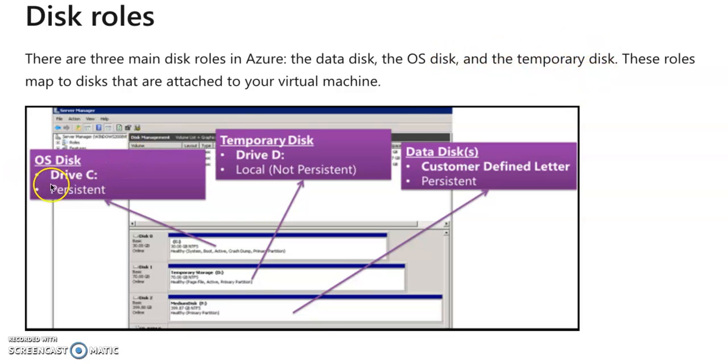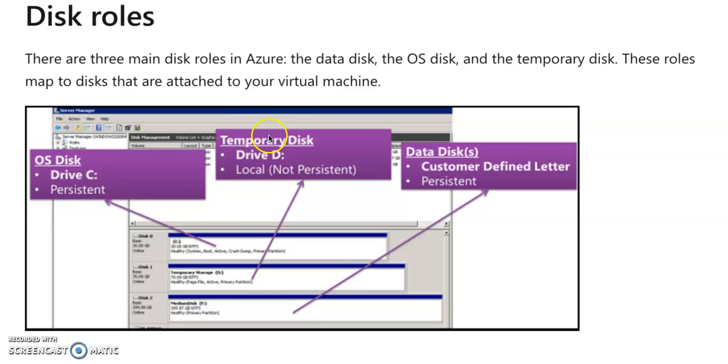Now, the OS disk is very simple. You have an OS, so if you have Windows, it will go on the OS disk, and this OS disk will not have any specific application data. For that, we have a different disk. The OS disk will have a specific operating system. If I take an example of Windows, it will have the Windows operating system, and this is persistent. What persistent means is that it will hold the data. So even if you restart your VM, or even if you deallocate and then allocate back, your data will be persistent in that disk. So this is your first disk, the OS disk.